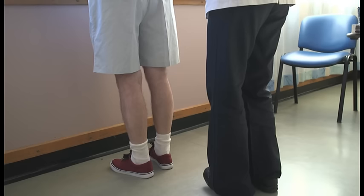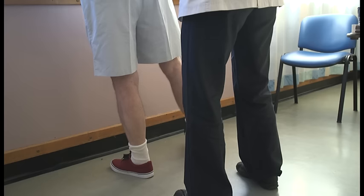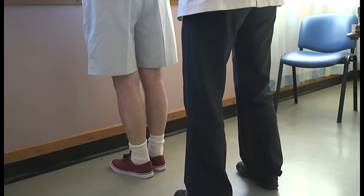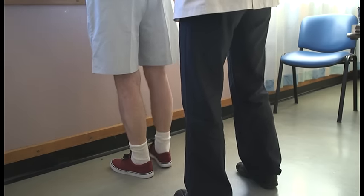Hip abduction. Stand up straight, holding something secure. Take your operated leg slowly out to the side and then back in again. Keep your foot in a straight line. Do not turn it out to the side. Stay upright, don't lean over. Repeat 10 times.